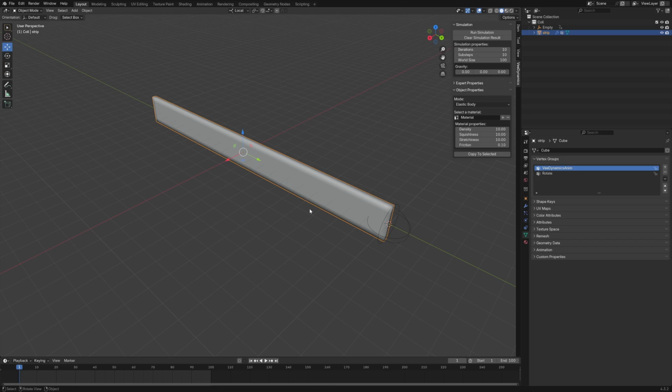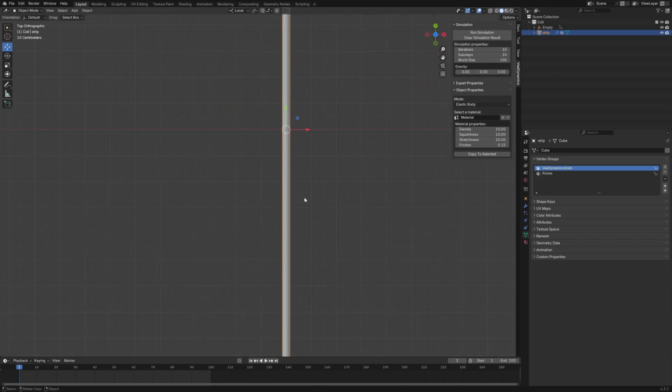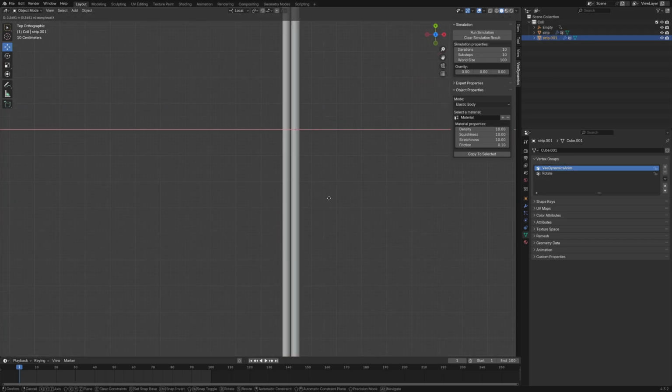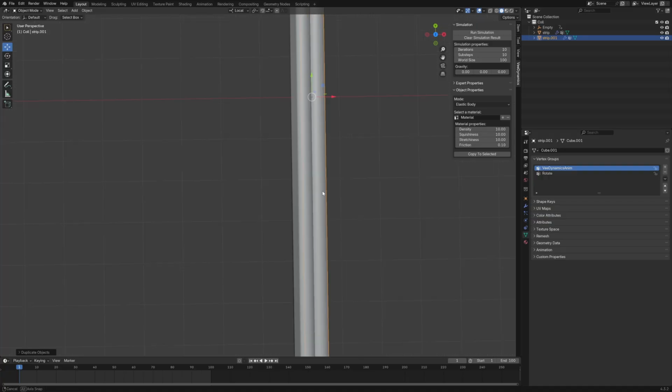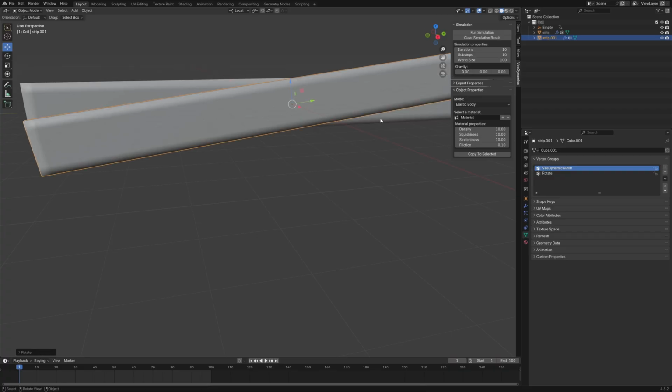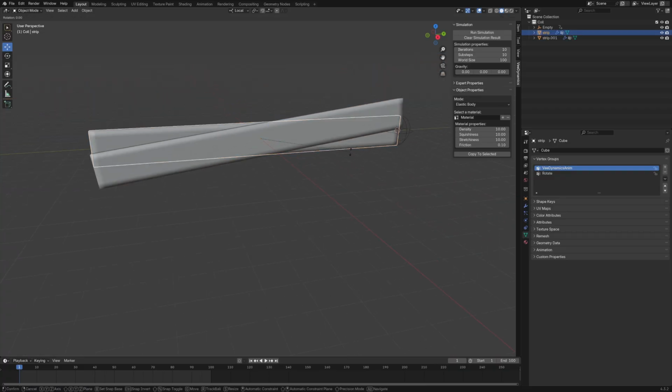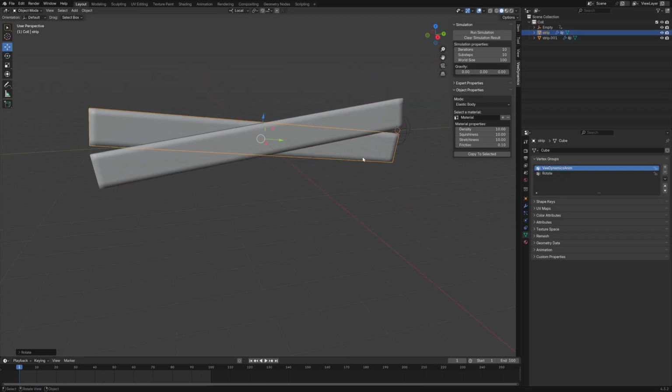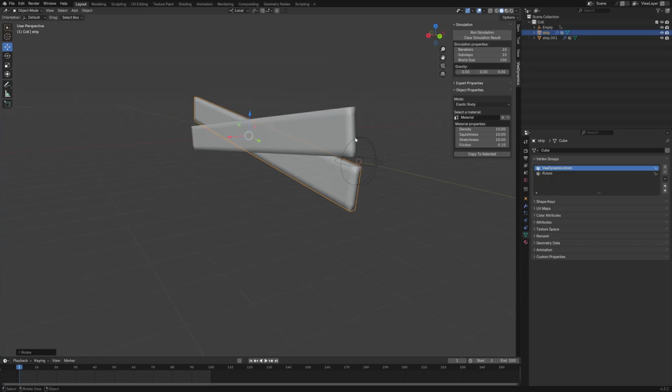What I'm going to do is duplicate this. So let's go Shift D, X, keep it roughly in the same spot there. This one here, let's go rotate X 7 degrees. And this one here, rotate X minus 7 degrees. So we've got these two objects. Both of these sides have the rotate vertex group.